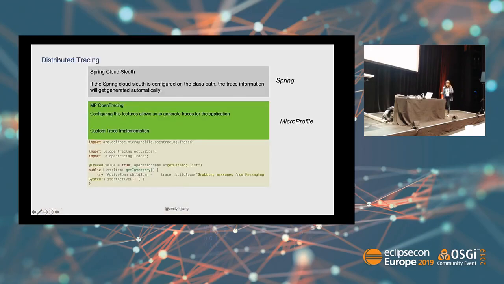So the next one is distributed tracing. This one is to solve the scenario where, in the cloud infrastructure, there are hundreds of microservices. One operation might call into 20 microservices. If this is not working, it's very hard to find out which one is not working. So that's why we need distributed tracing, to chain them all up and find out how well each one is doing.